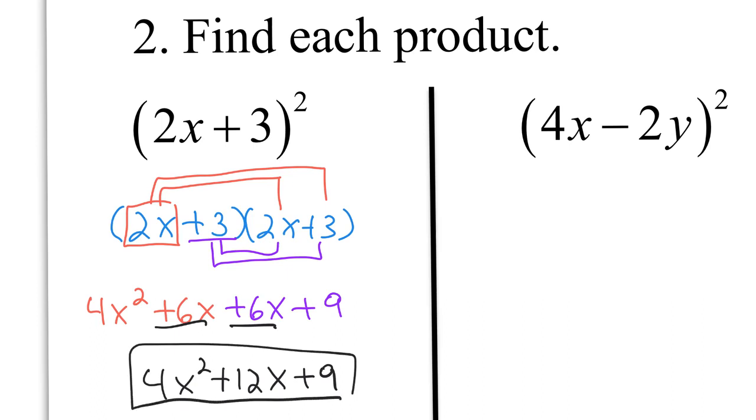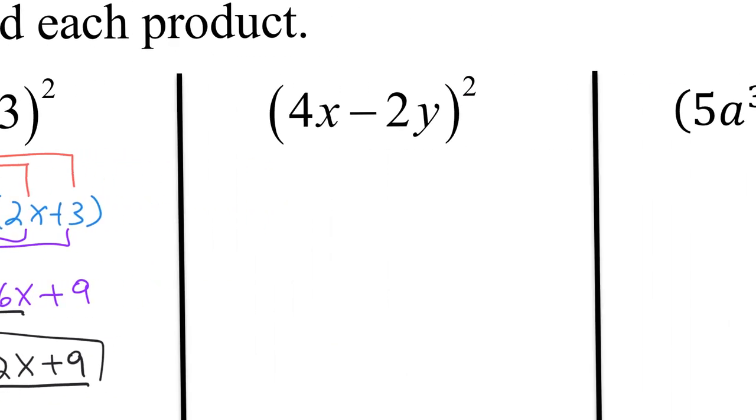Now let's try when you guys have two different variables inside of the parentheses. So the binomial, you might have 4x minus 2y with the square. Notice we have a square, so we can write down the parentheses 2 times, and then you guys use this distributive property. So we have 4x minus 2y times 4x minus 2y. And it's very important that you also remember when there's nothing in between the parentheses, you are multiplying. So that's why we use this distributive property.